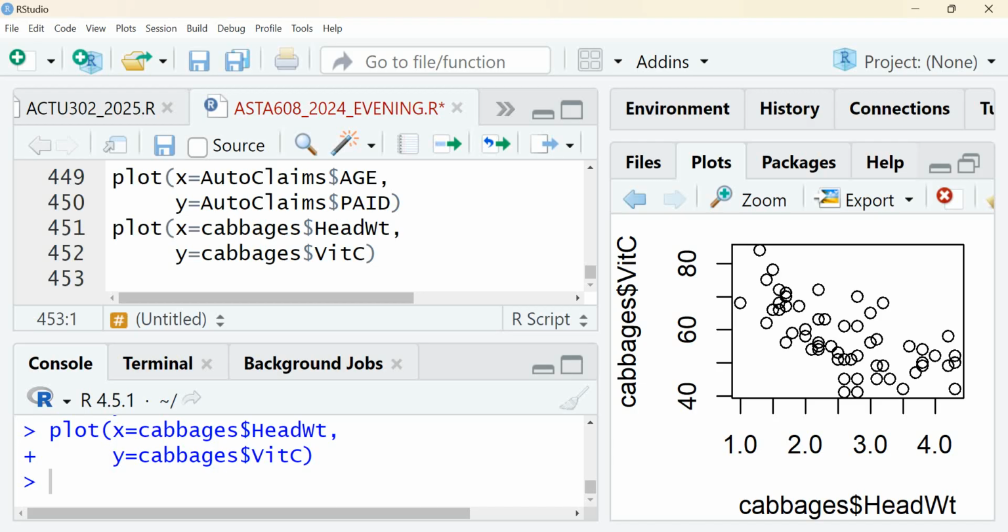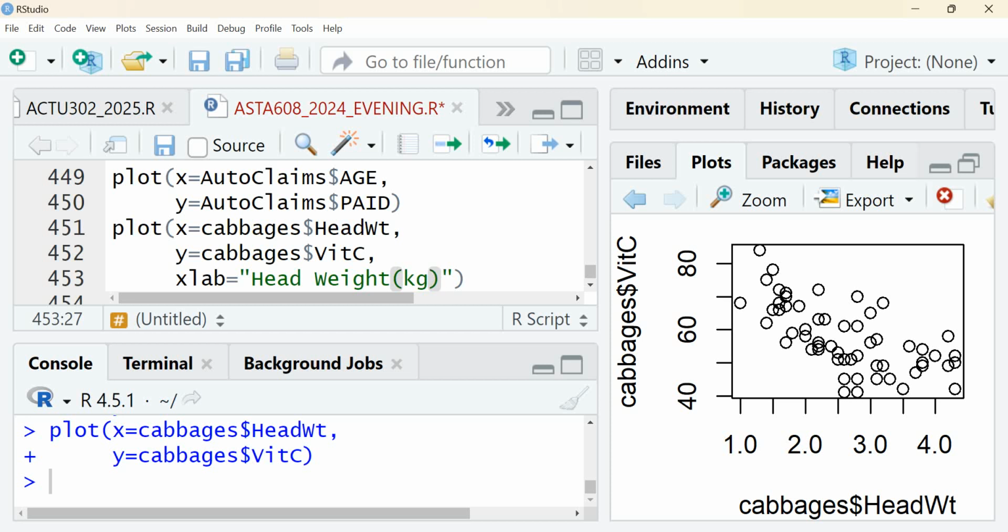So we can go in and let the SLR be equal to head weight, and then this one is in kg. If, let's say in an exam, I ask you to do something like this, I expect that you go and study the help files of the data and know what to label it with.